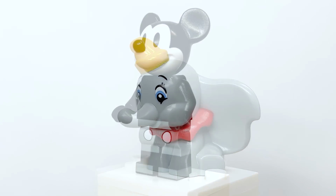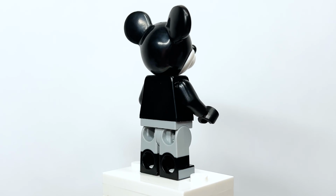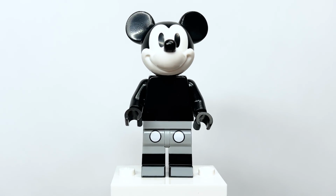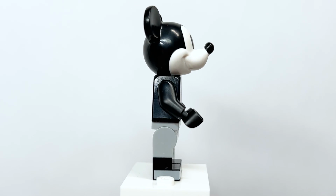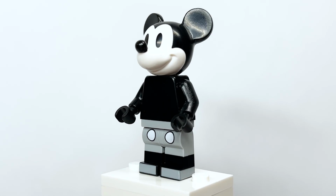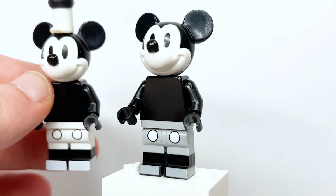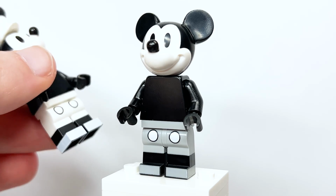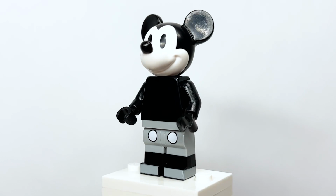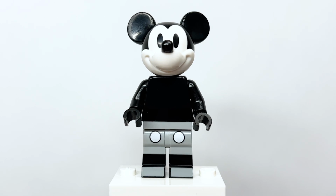Here's the brand new Mickey Mouse minifigure, and yes, this is actually brand new because unlike the other one that came with the Steamboat Willie or the minifigure series, the legs are printed in light gray. They're not white, so you could see that with the hips, it's light gray, it's not white. So just in case you were curious, this is the old one. You could see white legs, white shoes, but they're printed on black, so they look sort of bluish gray. But yeah, awesome to have this classic figure. It would have been cool if the hat was included, obviously, and they brought that back from the CMF series.